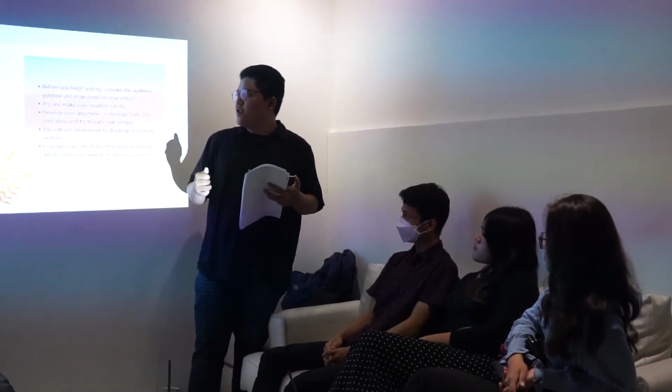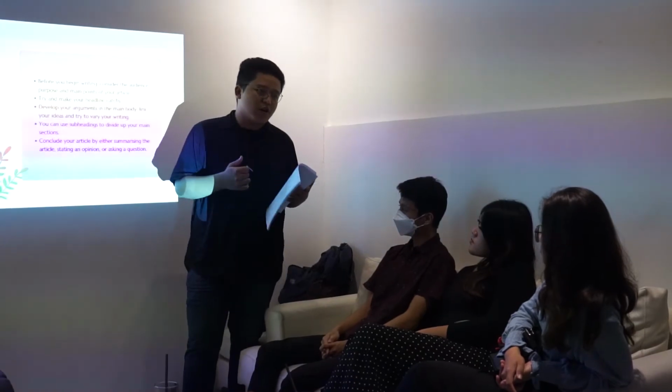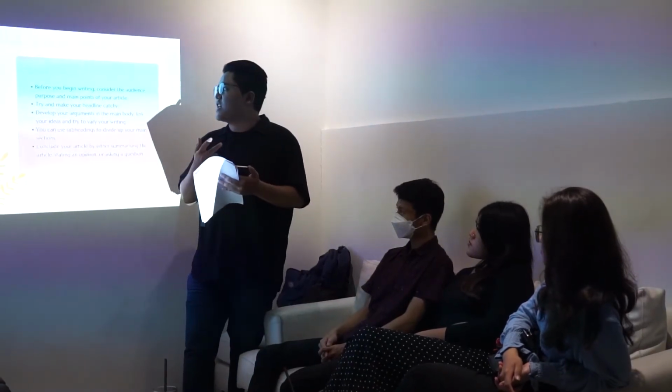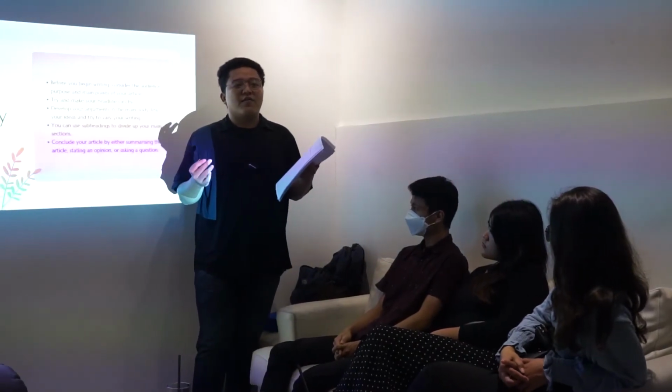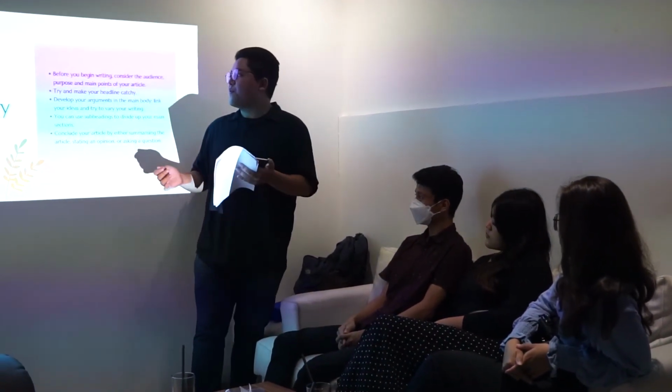We have learned how to structure our article, and we have learned how to write an article. Let's summarize what we have learned today. Before you begin writing, you should consider several points. You should consider the audience, the purpose, and the main points or key arguments of your article. Next, you should try to make your headline catchy and attention grabbing, because of course it is the first sentence of the article.